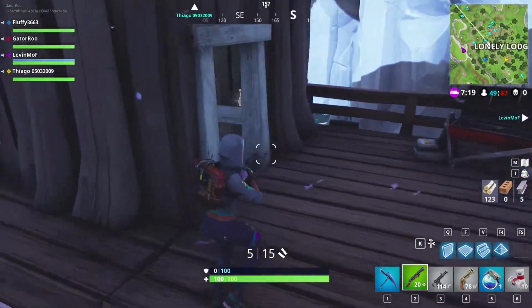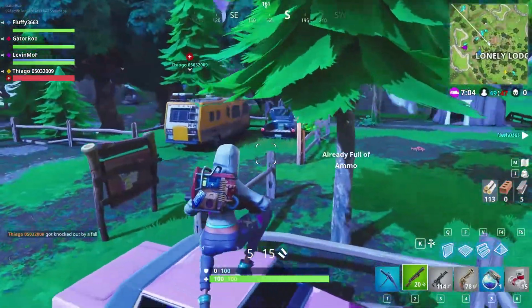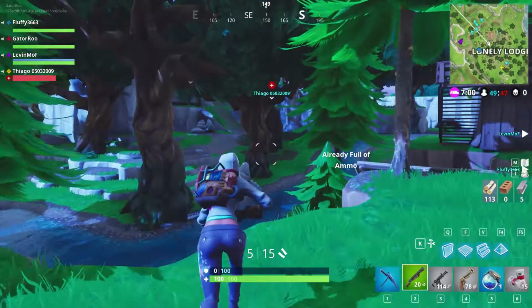What? Bandages. Probably won't use them, but I'll take them. Let's head to the... Oh, what the heck? How did he go down? He jumped off the tower. Are you kidding me? No, wait. Someone's killing him.